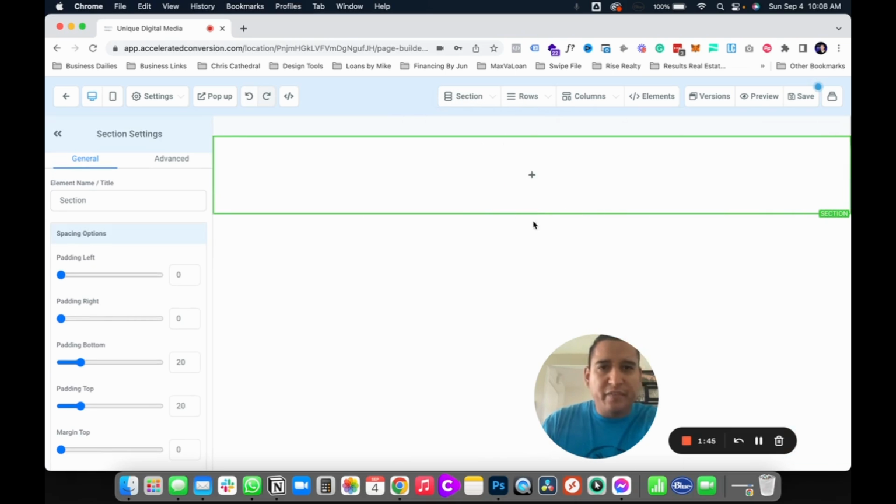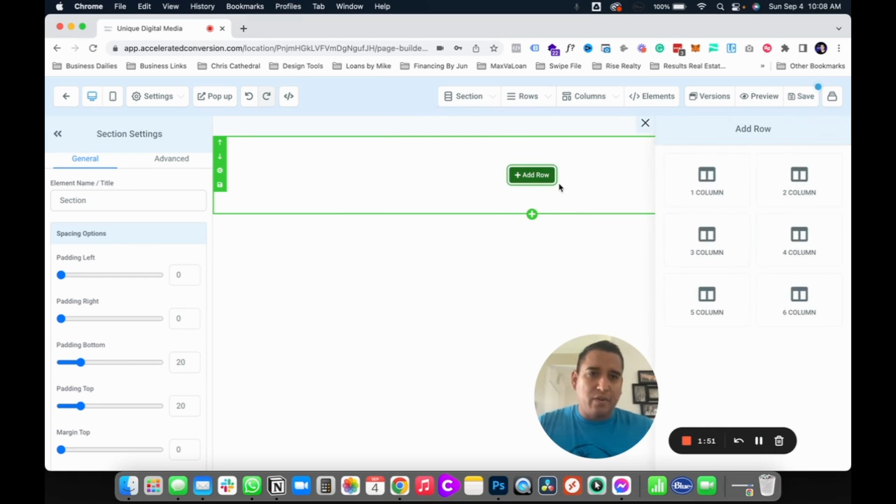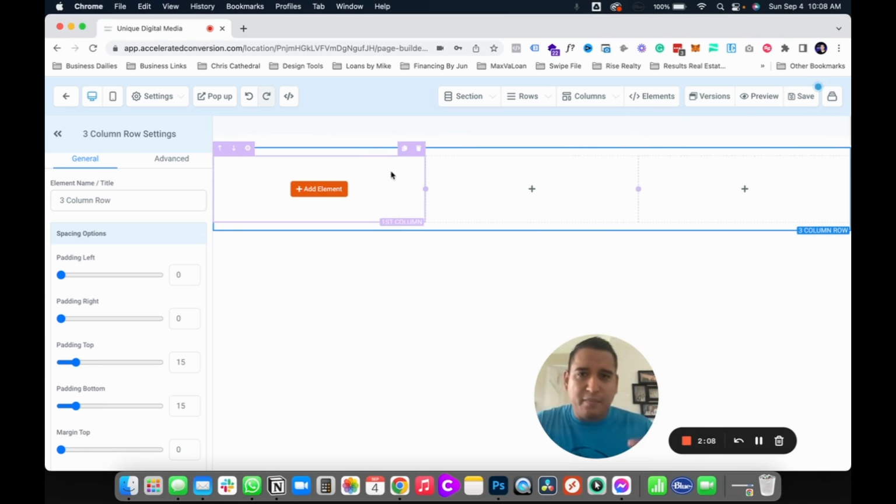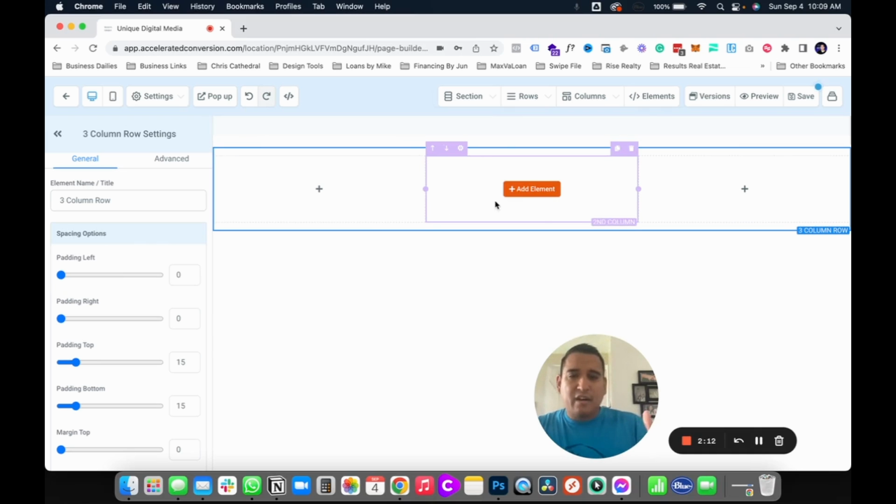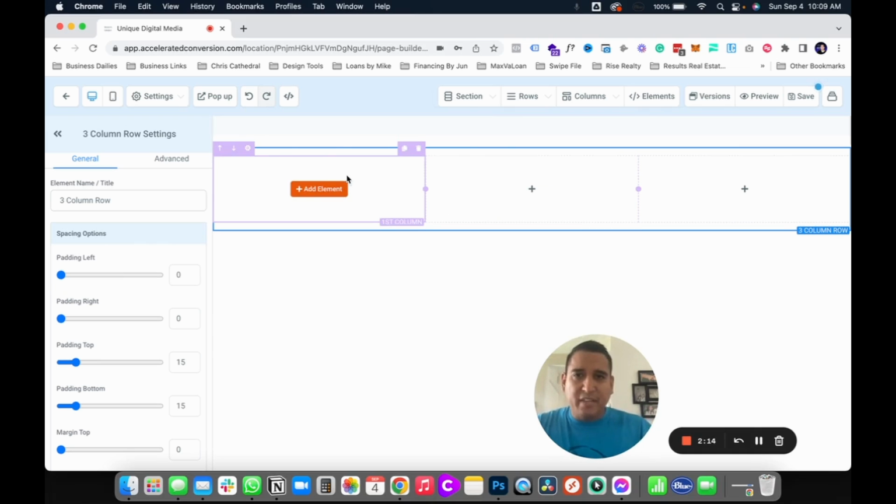So now we have the green. This is the width. In order to actually do anything with this box, we need to select add a row. And then this is where you have columns within that row. So think of it like tier 1 is just an overarching structure. Tier 2 is how many columns you want. So you can do 1 column, 2 columns, 3 columns. We'll start off with a quick header. I don't advise on headers for landing pages, but I just want to show you an idea of how to make a simple page.